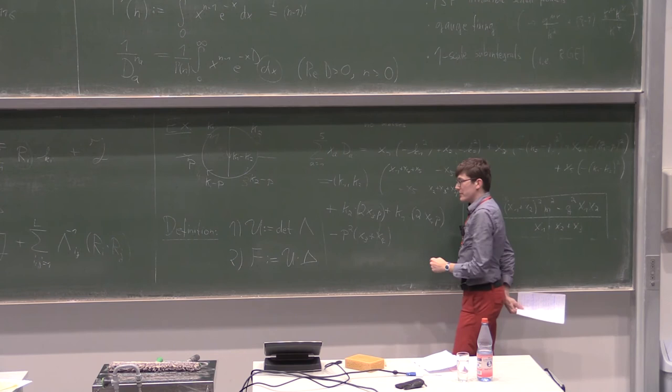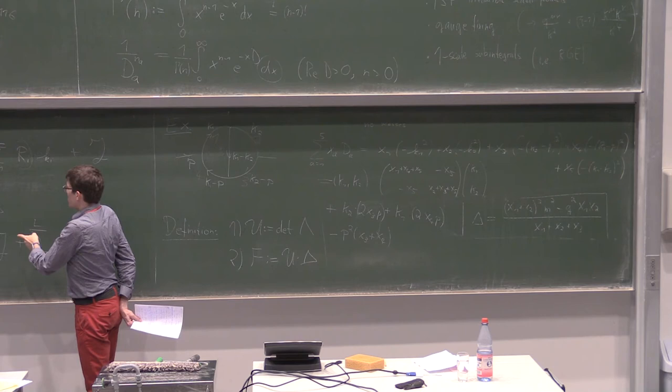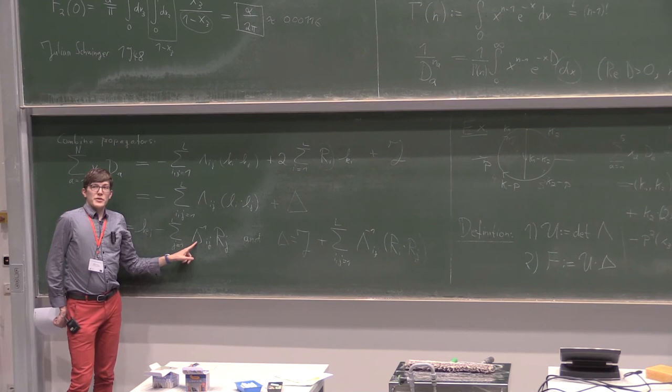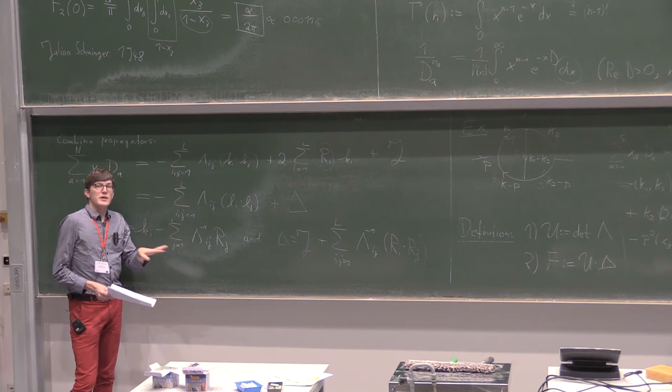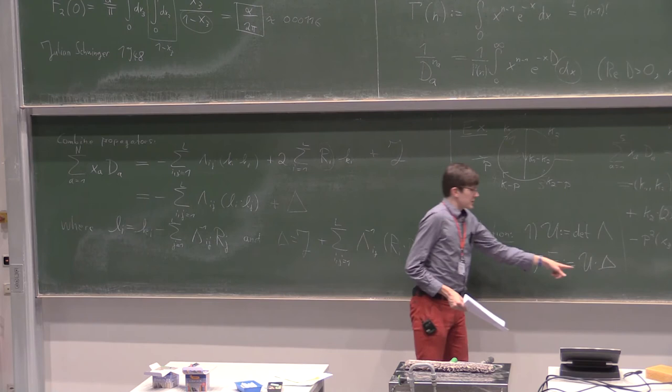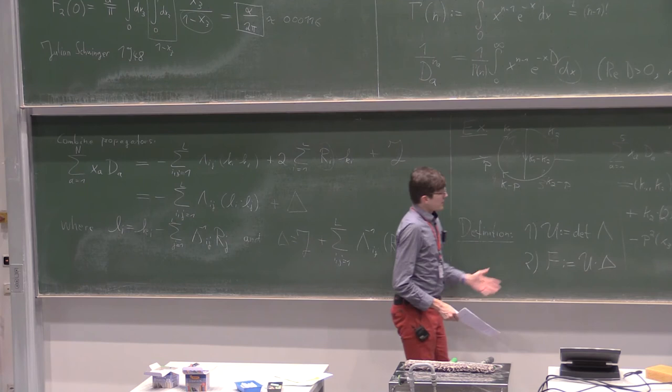Now what is delta? Well, delta is defined in terms of the J, which is also just a linear thing. But then you also have lambda inverse, right? We have to compute lambda inverse. And if you remember the formula for the inverse of a matrix, you can write it as a minor divided by the determinant. So the inverse of the matrix will be a matrix with rational coefficients, some polynomial divided by the determinant. So if you multiply delta with the determinant, you're going to get a polynomial. So you can always define a polynomial called U and a polynomial called F for a given collection of denominators. And these are the things that play a role in the formula. And there we are.